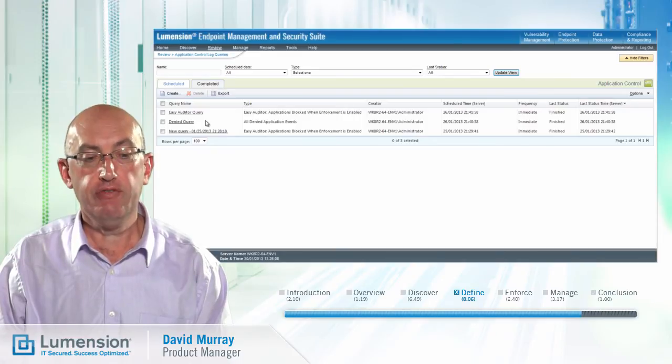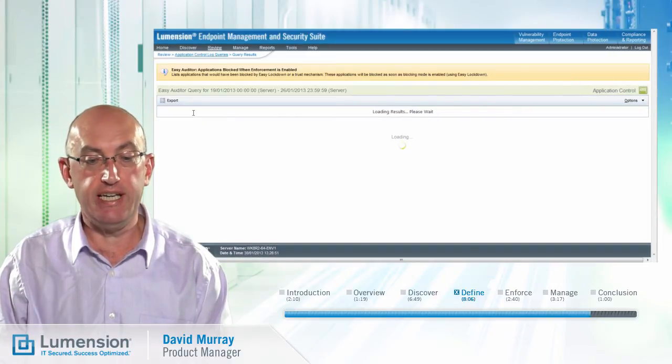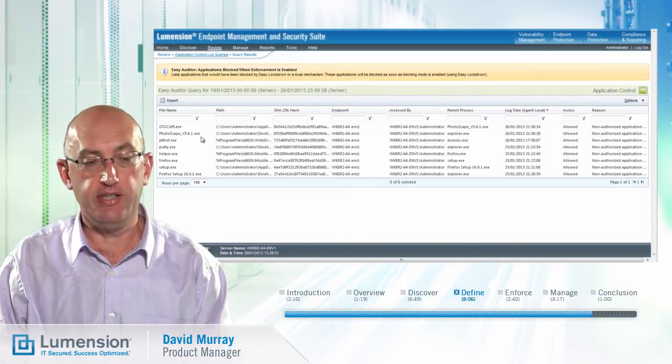So, there are several ways for us to look at the logs which have returned, but there is a special query configured to look at what's happening on the endpoints which are in Easy Auditor. And what this shows us are files. Remember, we've just deployed Easy Auditor. We're not blocking anything just yet, except for those we're explicitly blocking using denied policies, but we're not blocking according to a whitelist.